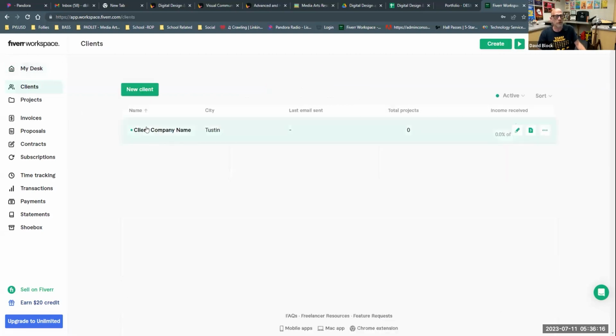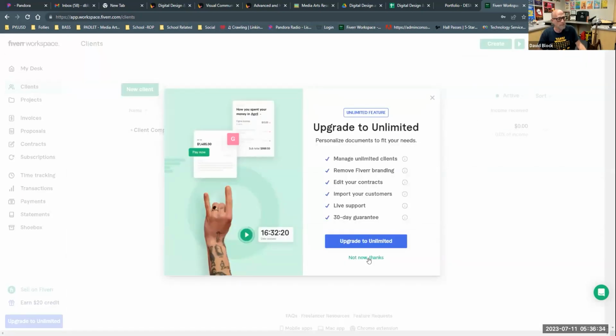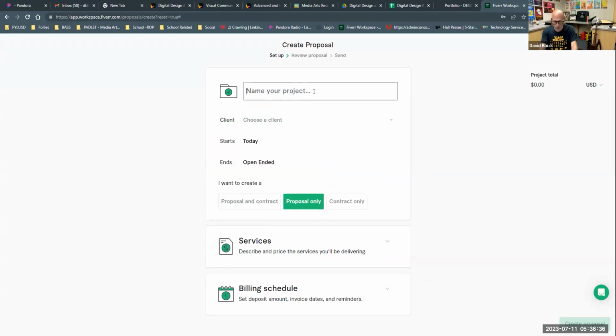With this, you get up to 3 different clients at a time. No, I'm sorry. With a free account, you get 1 client at a time, but that's okay. They can easily just delete the client and then put in a new client. And then what you do here is you go create proposal and an invoice. Let's say it's a logo project.